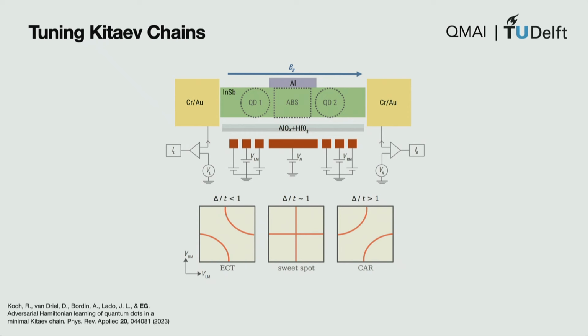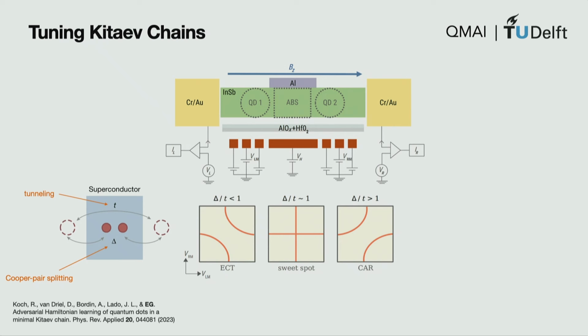They are not so different from the quantum dots that we had before, except that now they are coupled to the superconductor in a very specific way to create the conditions described by this Hamiltonian. I will not even write the Hamiltonian, but what we need to know is that the physics in this case is dominated by two parameters. T, which has to do with hopping from dot one to dot two and vice versa, so super similar to what we had before with the quantum dot transitions. And then there is delta that has to do with the Cooper pairs in a superconductor splitting into the quantum dots.